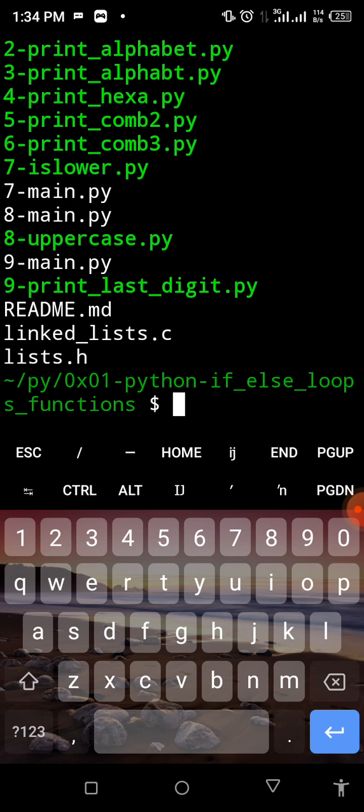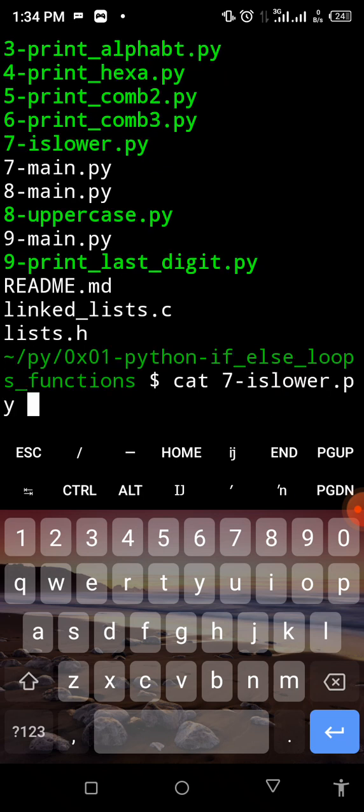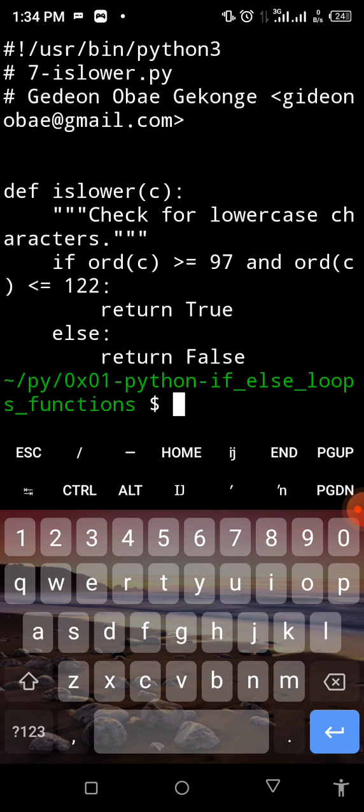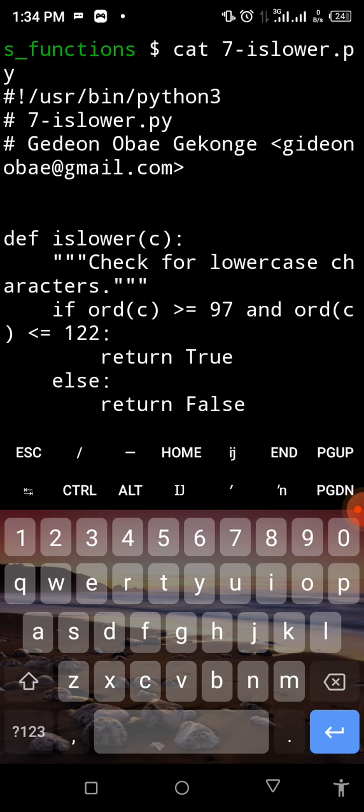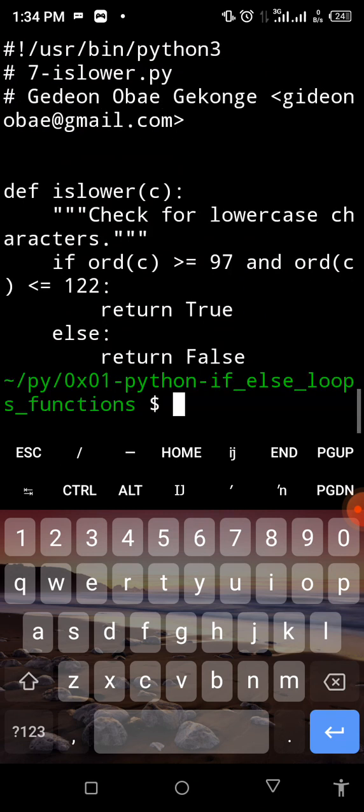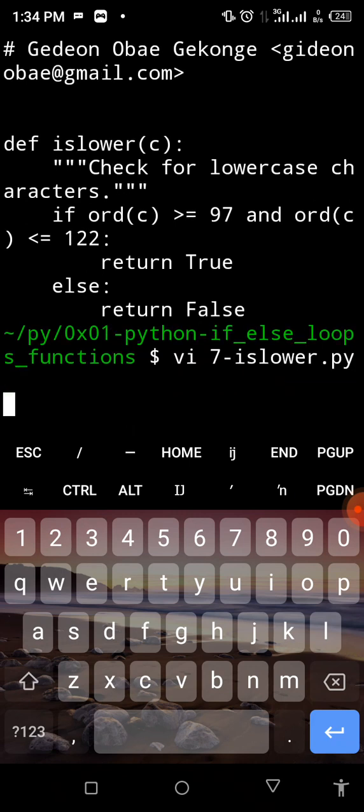So now, if you cat task7 is lower.py, these are the codes we have there. Actually, let me vi inside. So it's lower.